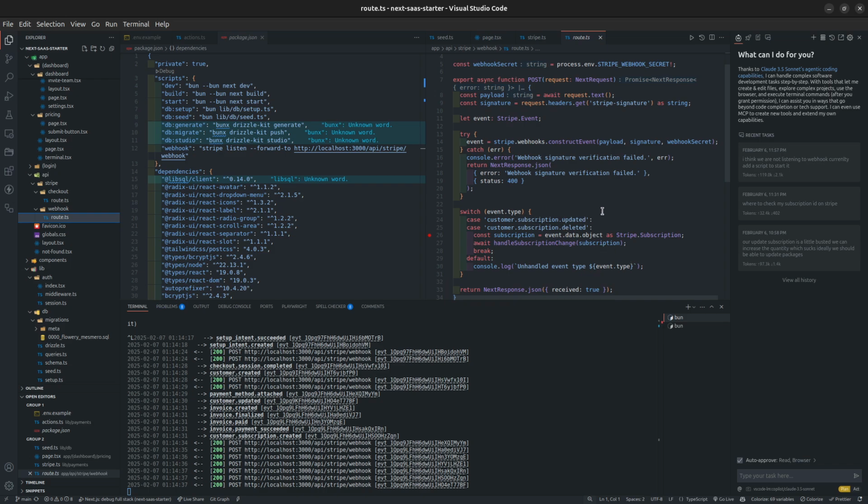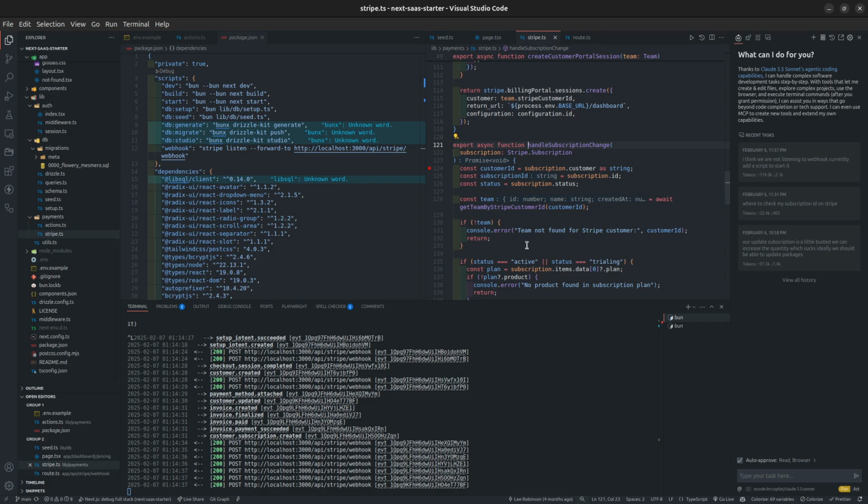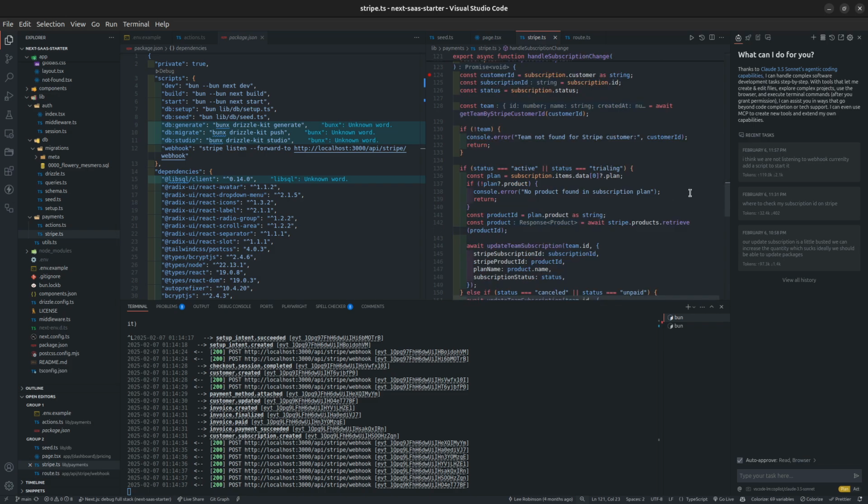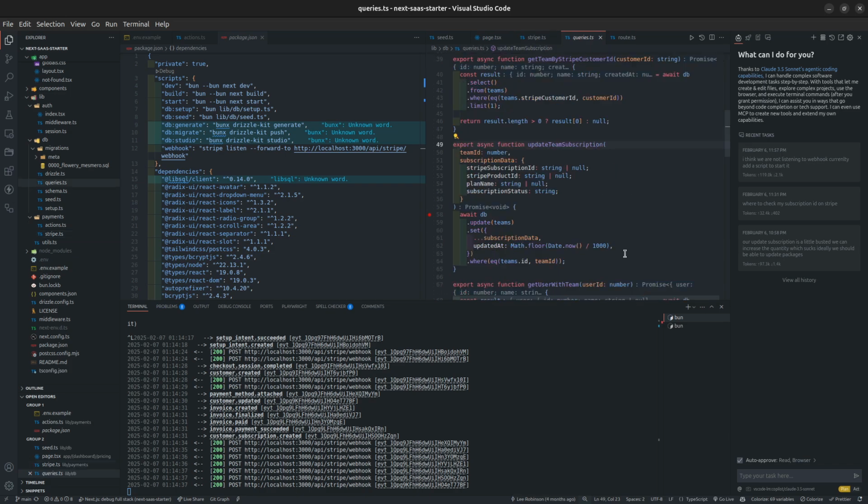And when we are hitting this case, then we are calling the handle subscription change function, which simply updates the database with the relevant information that we have. And by the way, I'm not sure if they had a bug or possibly a suboptimal way of handling it, but I had to add this product because we did not have the product name. So I had to use the product ID to get the product name. But of course, this would not matter if we were using a local name for the subscription. But in this case, we are using the same name that we have on Stripe. And at the very end, we just put it into the DB.